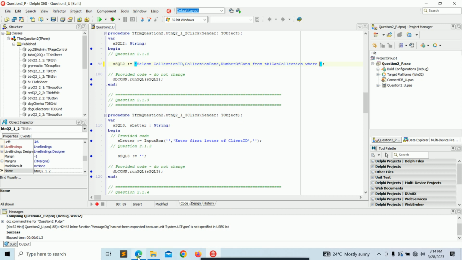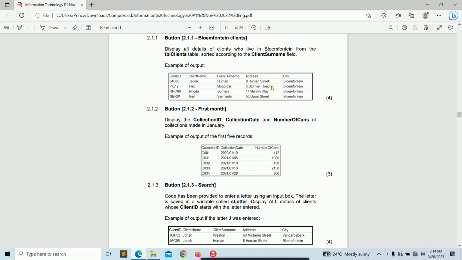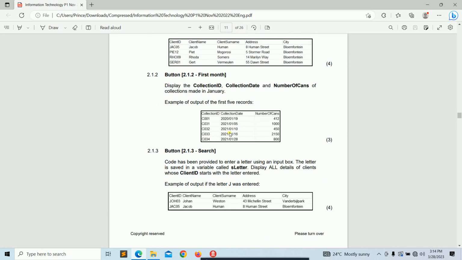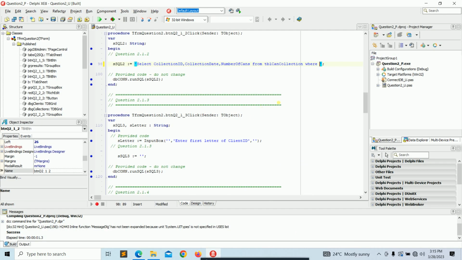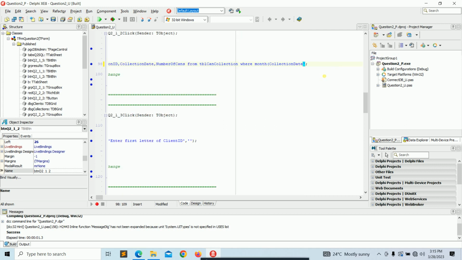My question says I must only display the cans collected in the month of January, which is the first month, 1. So I'm going to say where the month of the collection date is equals to 01.